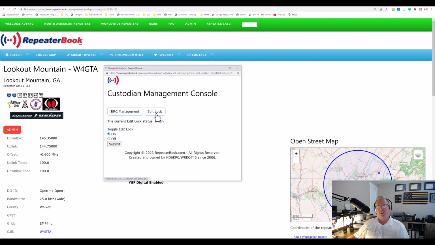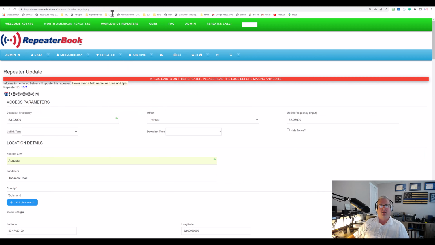So if we go in here and click on edit lock, right now the primary RRC for this repeater asked that the repeater be locked to edits. So what does that mean? What that means is that regular users that come to the site can't submit an update report for the repeater. It also puts a flag on the repeater.